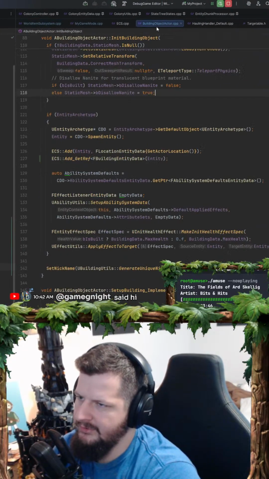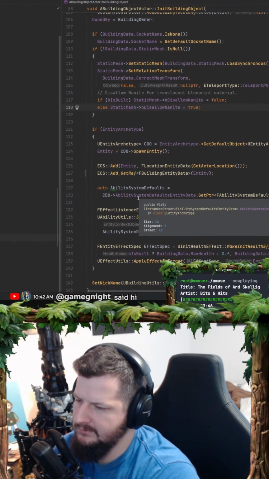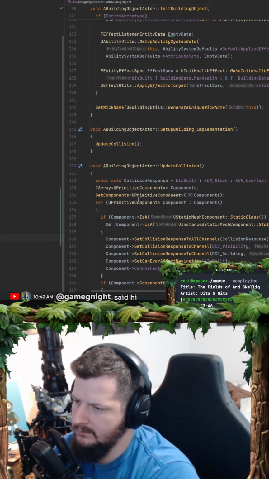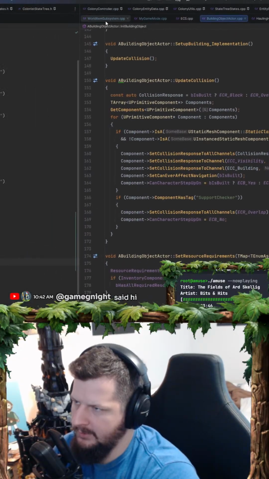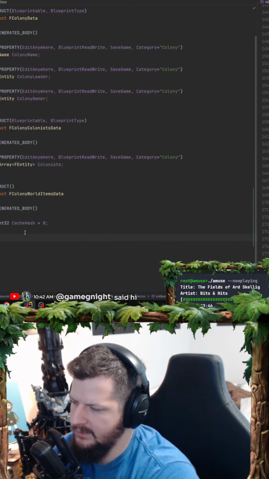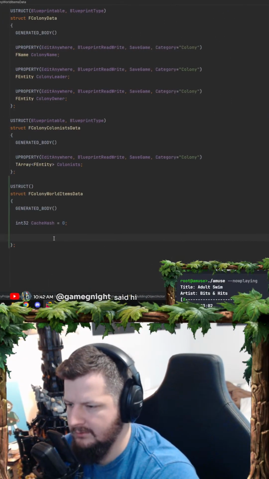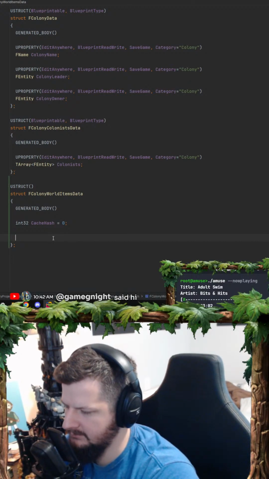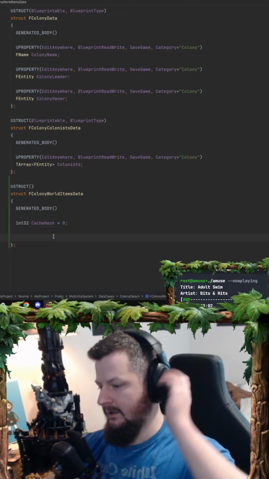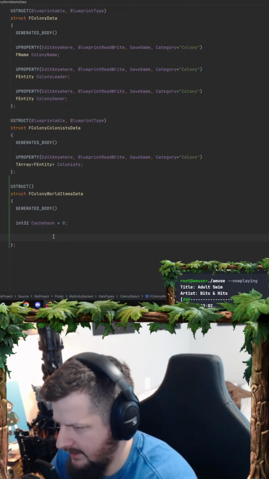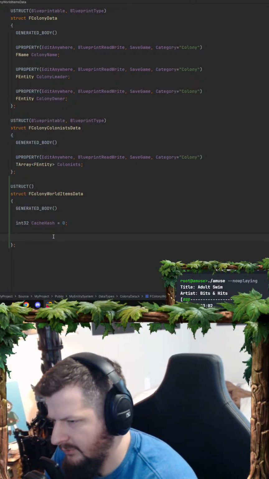Because when a building is built, for real and not a blueprint placed, I would need to increment this hash for every colony within the radius of the building. Shit. Maybe I should do a coarse radius. That would make this a little bit more efficient.